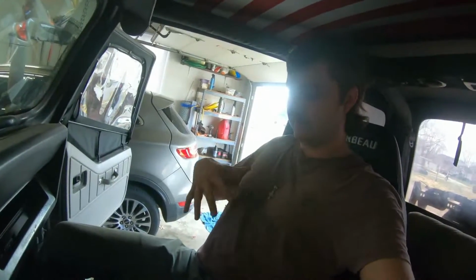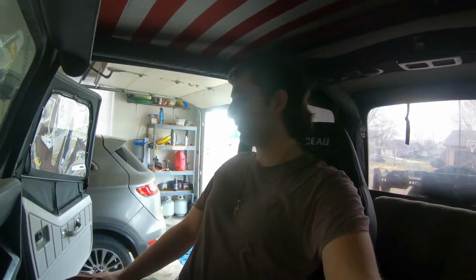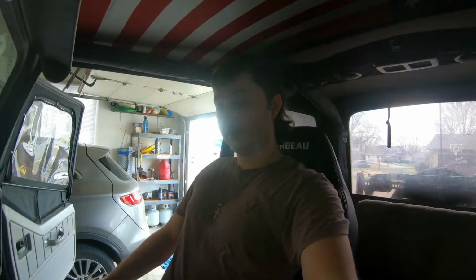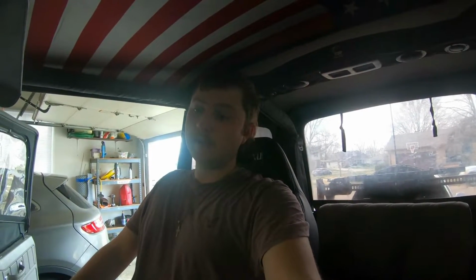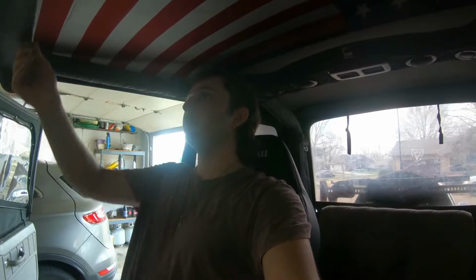You can just feel that it keeps you in here, like the shoulder supports on either side just keep you in place. It's not like I'll be drifting around corners and stuff like that, but when you're off-roading, like when I went down to Tuttle, it would have been really nice to have one of these. And I remember thinking to myself, I wish I could get up taller to look out the window to see everything over there, you know, when I was off-roading. So this is not a bad thing, but it's just something getting used to.